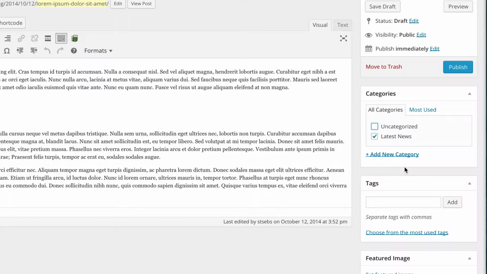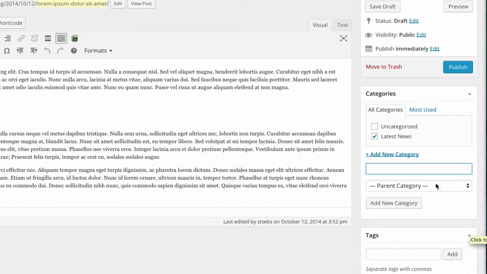If you have something like event news or event recap and you wanted to keep those separate, or have the ability to just see and filter through all of the posts that are within event recap, then you can add another category, and you can add them right here within the post, like I said, or over on this left-hand side. You can also have nested categories. This can get really complex, but it doesn't have to be. You can just set up one or two categories and then just stick with those throughout. Then when you're creating the post, all you have to do is check whichever category that you want to bucket, to put that in whatever that bucket is.